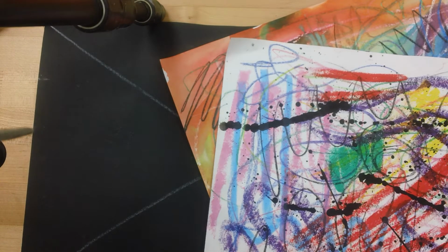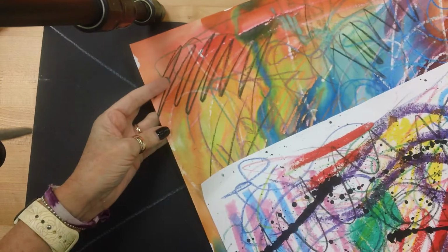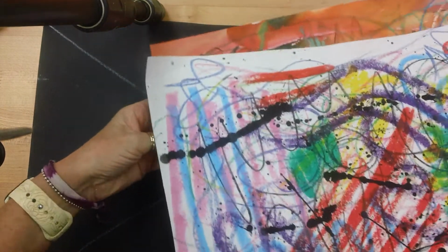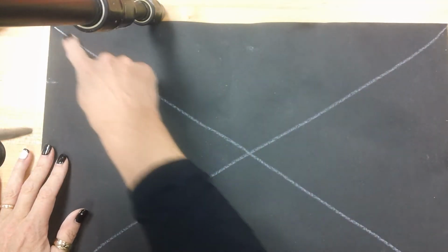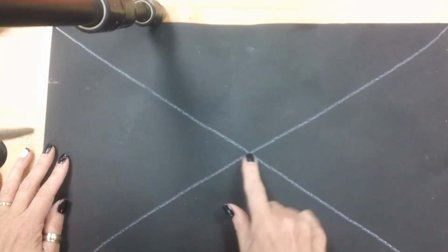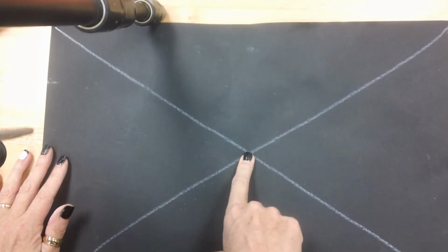Well, hello, fifth grade. We are ready to begin creating our background for our up-close animals. And I have my two different papers that I created. And I also have a black paper for the background. And as you can see, I took a white crayon and I made a big X so I know where the middle of my paper is. That's important for this lesson.